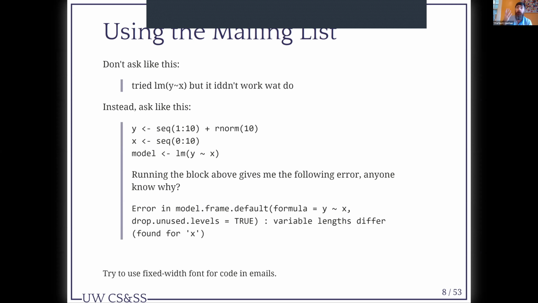Provide a little code that sets it up so people can test what you ran, and then an actual error message. So here they've assigned Y, X, they have a model. It's fine to not know what any of the syntax means. You're going to start learning it today. And then the actual error message. To somebody who's been using R a while, I can look at that error message and immediately know what the problem is. The problem is the Y they created is 10 elements long and the X they created is 11 elements long. It creates an error.